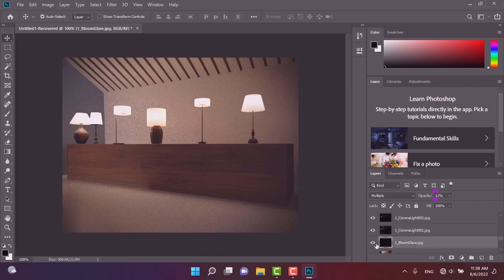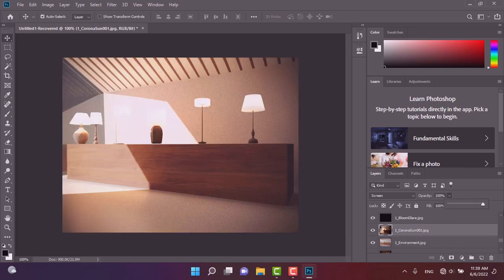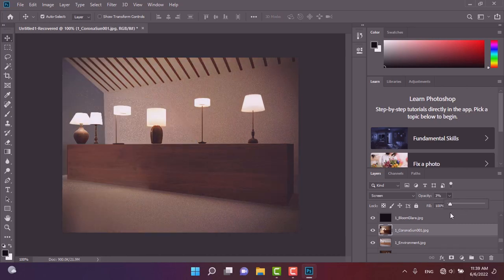This one also I need a little brightness. Also in here, for this one, the environment, I need a little darkness or brightness. We should choose from here.